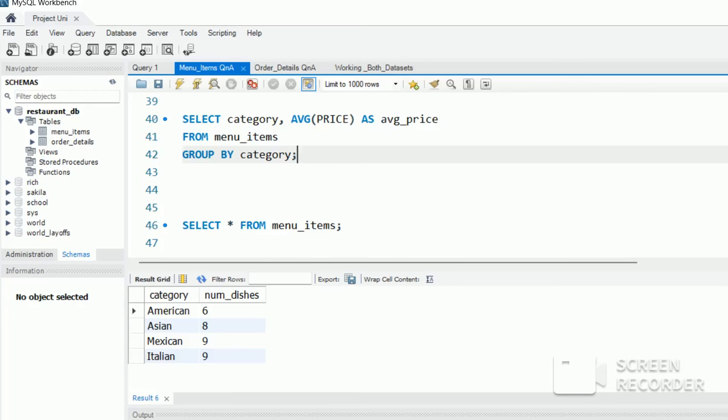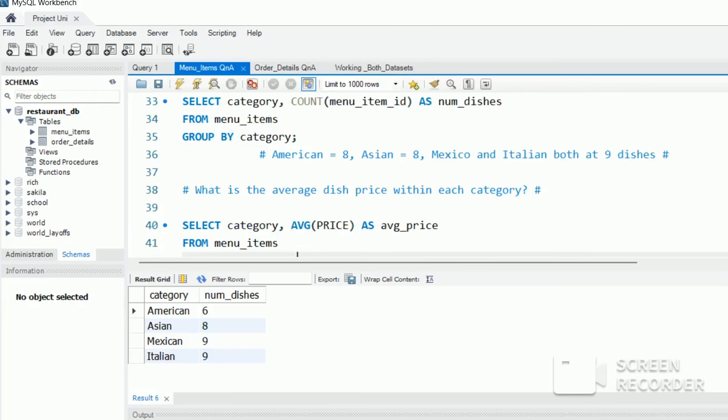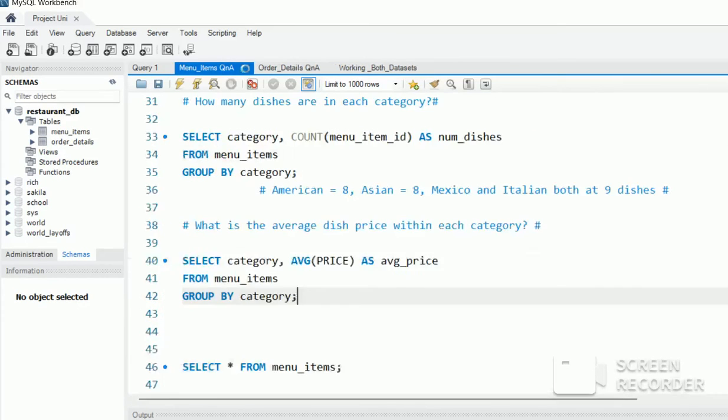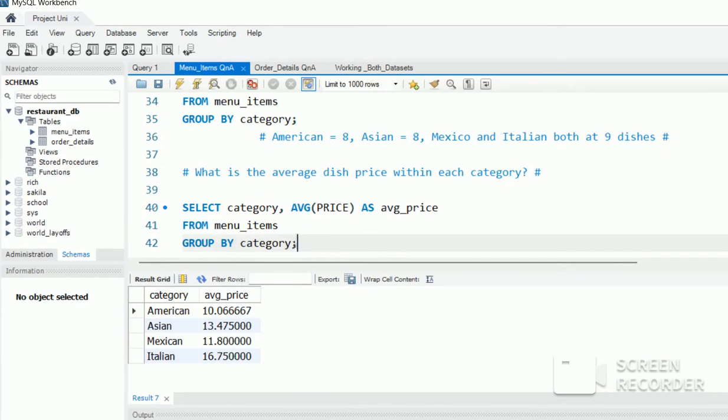The queries keep going on. Oh, okay. This is actually the last one. Okay, so we can actually do this one real quick. Let me see. So for this one, we selected the category and the average price since we're looking for average price right here, and then obviously we want to name that as average price because we don't have a column for average price. So for my menu, and then we just group by category again.